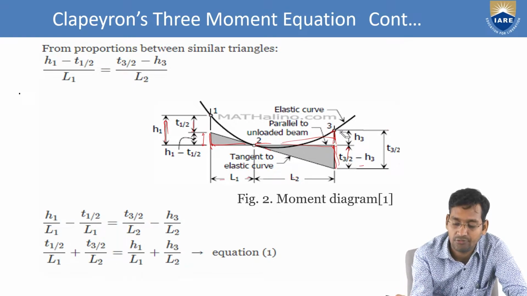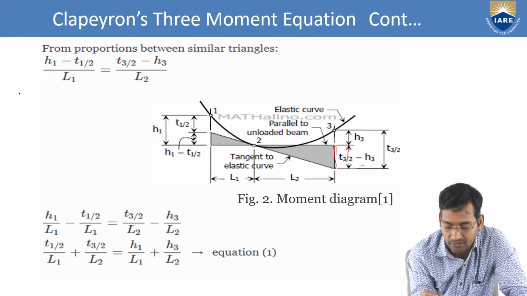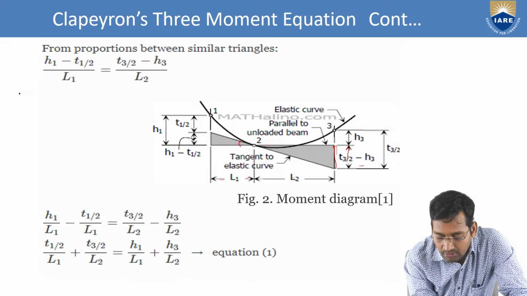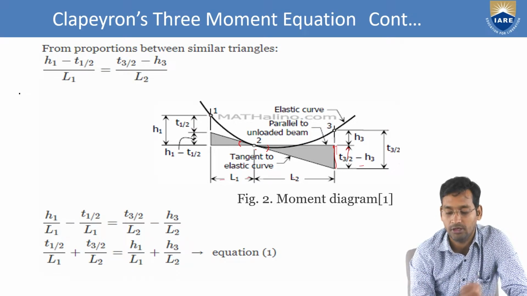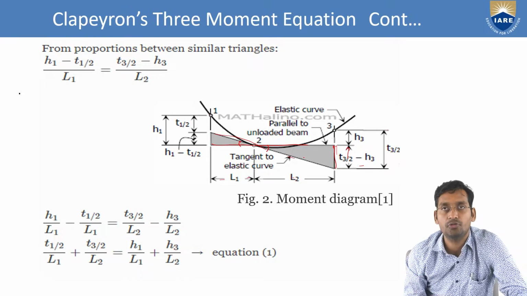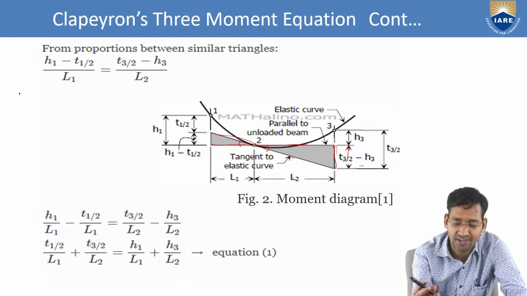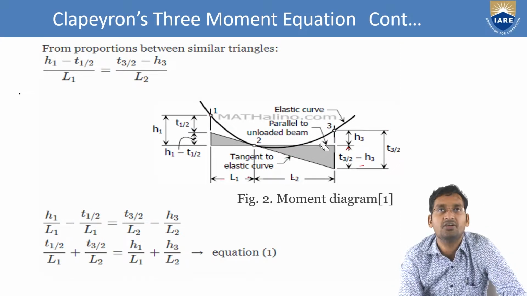Now just see, we will apply some property to show these two triangles are similar or not. So let's check. For this triangle, this angle will be equal to this angle. But this side is common for both the triangles, and this side is also common for both the triangles. Means this triangle is similar, right? So two sides and one angle. Now we will apply the similar triangle property.